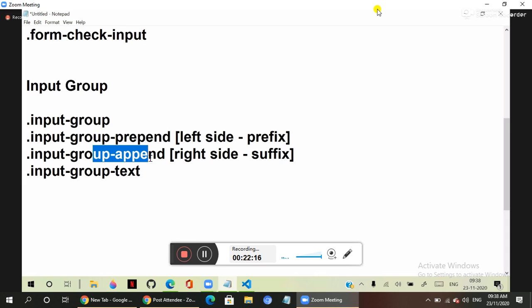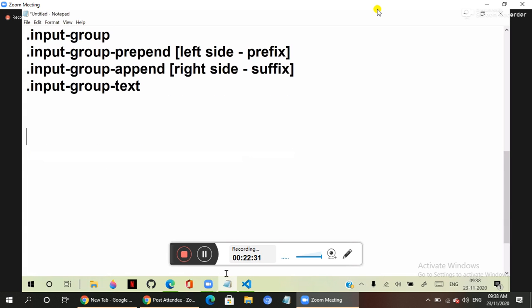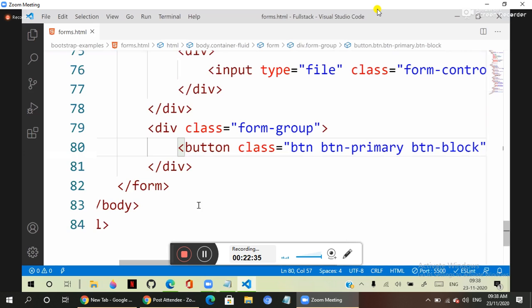Towards the left side, you have to use prepend. And for text, we have to use input-group-text. I will show you. You can clearly understand it, right? Let's see. It's very important and it is very regularly used in websites actually.